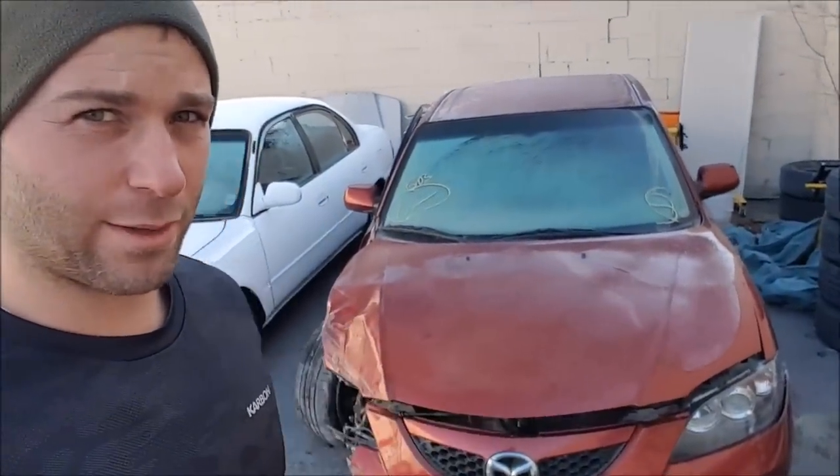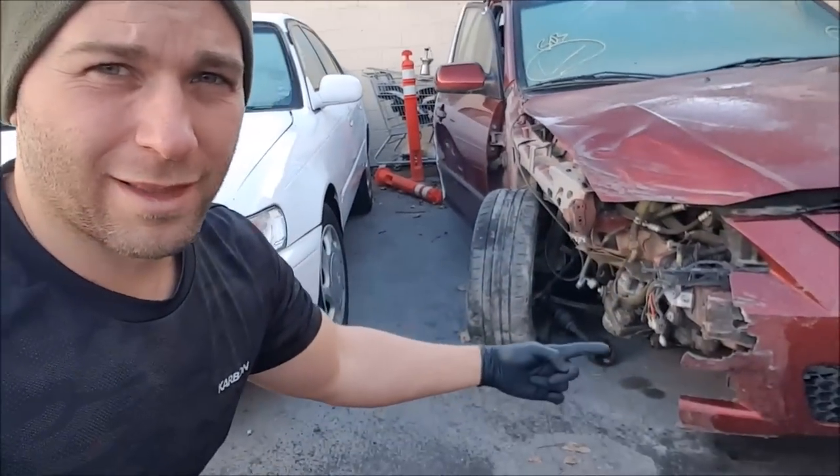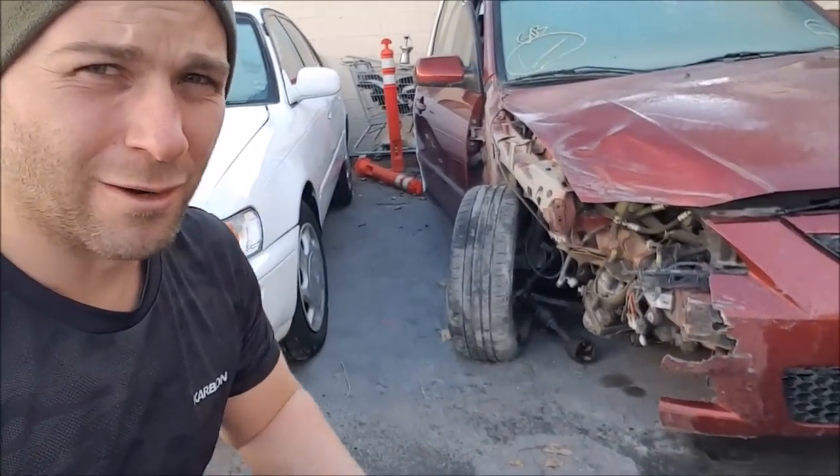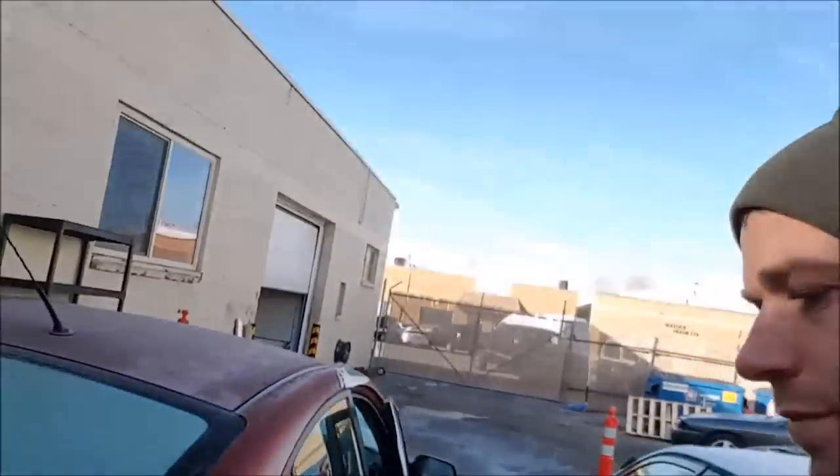It is really freaking cold out here, but this car right here is why I bought that Mazda 3. I originally bought it sight unseen because I was going to fix it, but that's not probably the funnest thing to do. If you walk back to the back — see that? Perfect trunk, perfect rear bumper and lights, if I need them. That Mazda came with winter tires which I'm going to include in the listing, but this one has the 17s. It has three good tires, so I'm going to put those on — that will make this look freaking awesome.